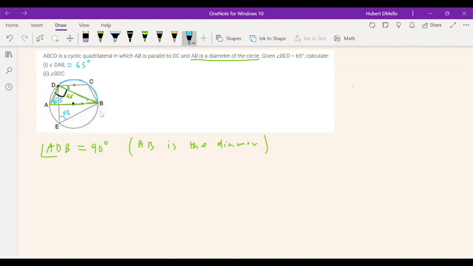And Naren, how would you find angle DBA? It would be 180 minus 90 plus 65. Correct. The green triangle, we know two of the angles already. And it's easy to find out the third because all three of them have got to add up to 180, right? So 90, 65, and I think the remaining would be 25. 25 degrees. So according to the reason that Andre gave us, this is 25. Well done, both of you.